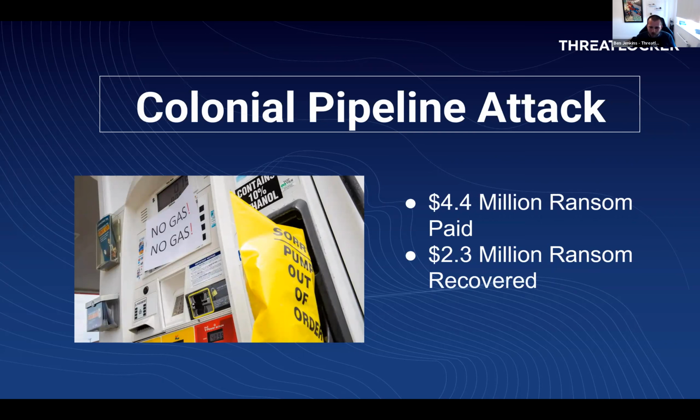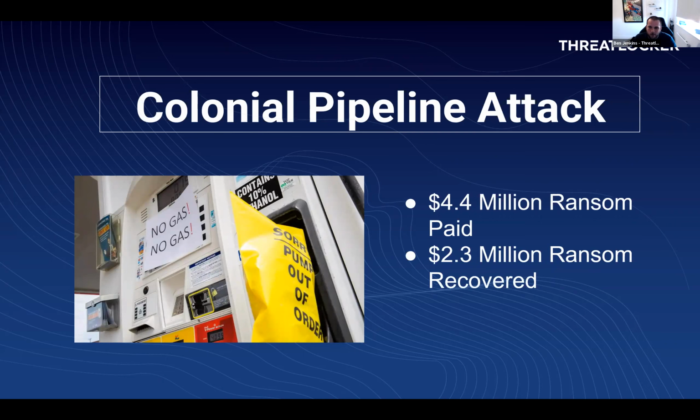So for those of you who are unaware, Colonial Pipeline, one of the largest distributors of fuel, gas, across the east coast of the US, was hit by a ransomware attack on May 7th, 2021. I don't understand how you could have ever missed it, because it was literally all over the news. My favorite was getting to watch people in pickup trucks with tarpaulin fill up the back of their pickup truck with gas and then drive off, and all the gas shoots out the back. So it was a very interesting time for news, but it did happen.